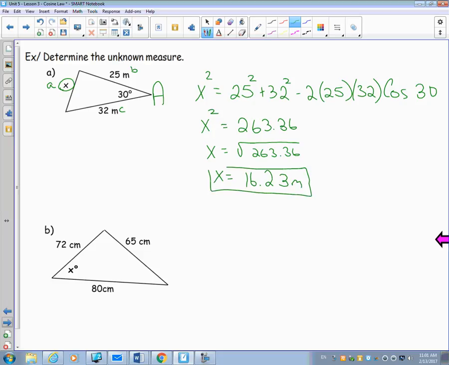Okay. The two intermediate lines, I don't really need to see that. First line, sure, put the right numbers in the right spots. You should be able to do it all in your calculator and square root it. So all you need is the final one.